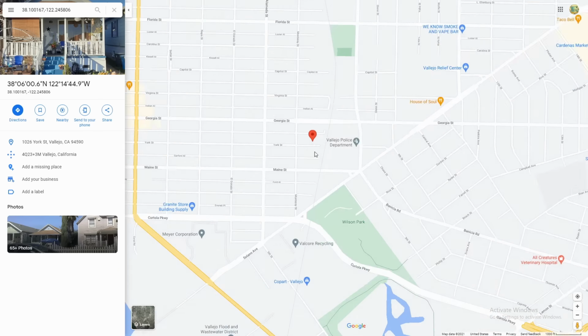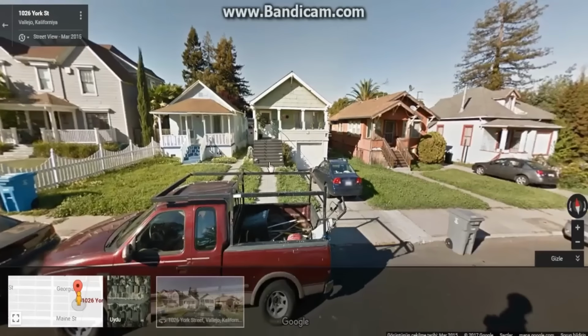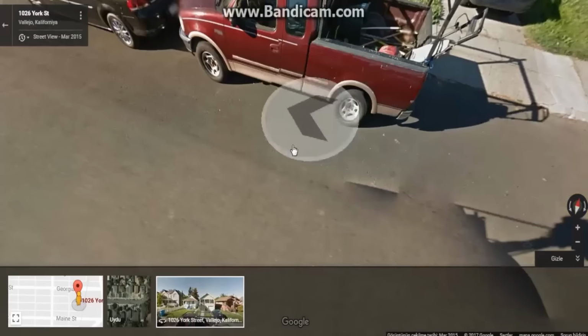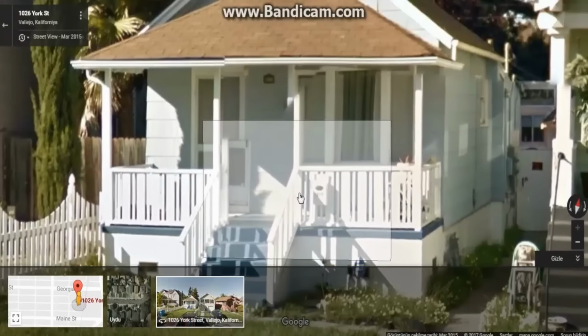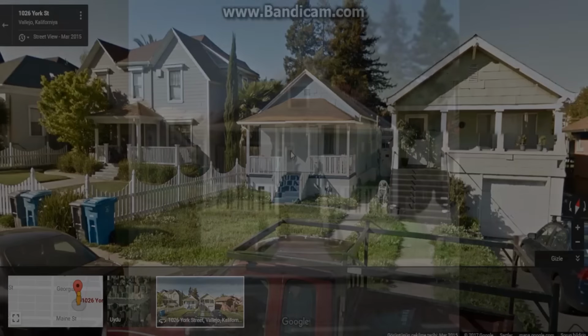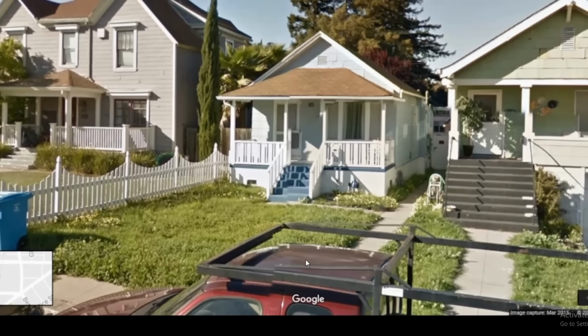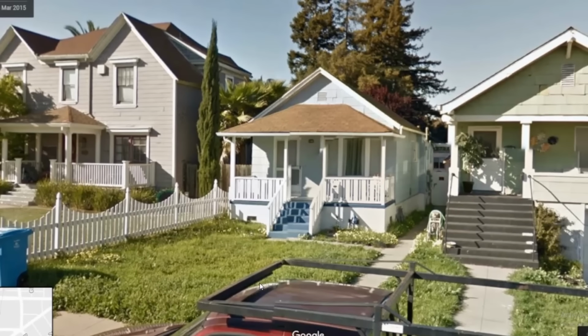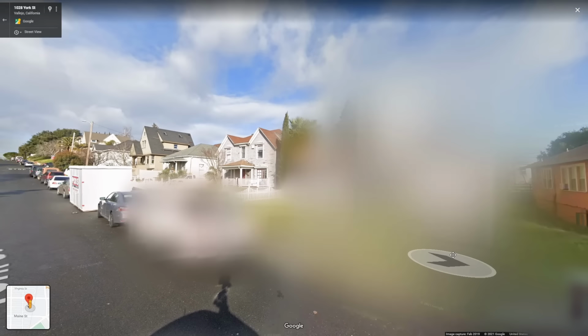So it is not uncommon for Google to just black out or blur out things on Google Maps that they don't want you to see. A lot of the time, of course, this is just done for privacy reasons. For example, do you recognize this house? No, seriously, does this house feel familiar to you? Because if it does, there's a good reason why. This is Gumball Watterson's house from The Amazing World of Gumball. You can literally just find the house that they use for the show on Google Maps. This house used to not be blurred out, but it's blurred out now, probably to protect the privacy of the current homeowners. And so, overall, that makes sense.